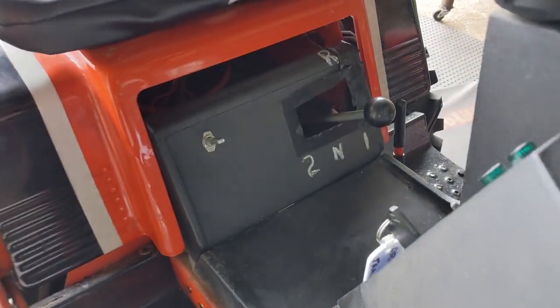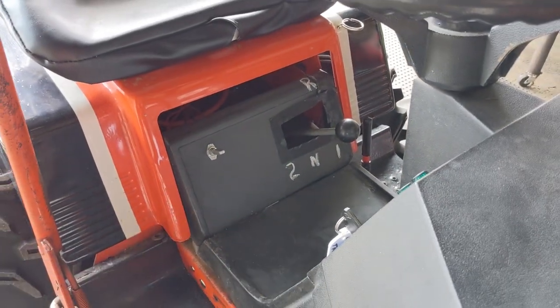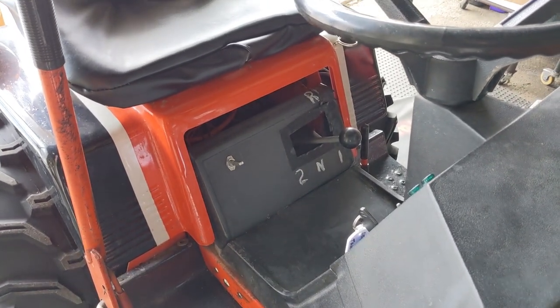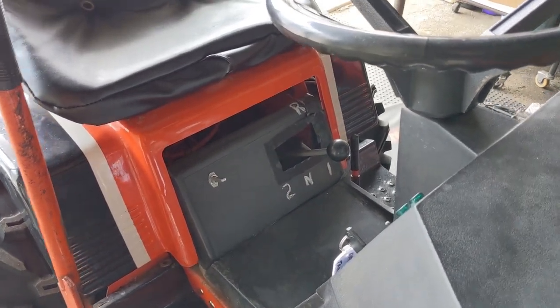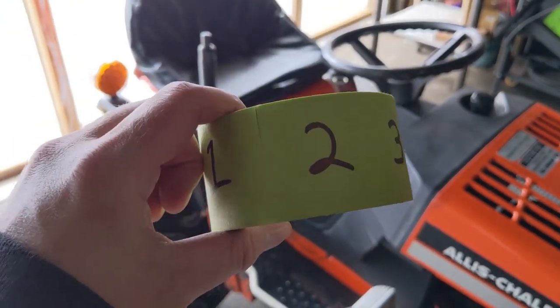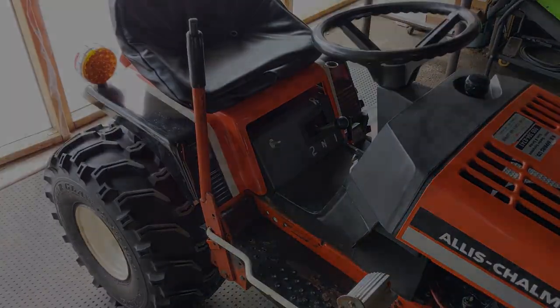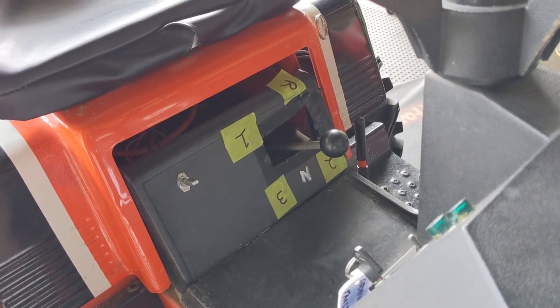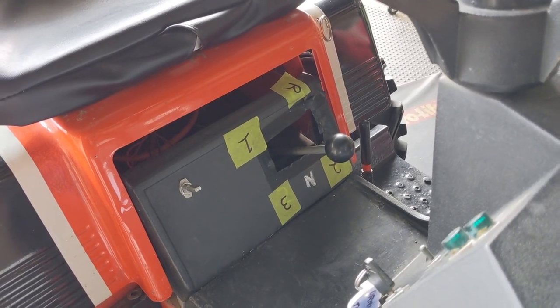and that way I can just stick the tape onto the plastic here and I don't have to mark up my customer's machine. He can go ahead and remove those numbers and then write them down with a paint marker if he wants. That way what I'm doing is not permanent, but it gives an accurate readout for my customer. So it doesn't have to look pretty, but it is informational enough. At least now my customer will know which gear to switch into.